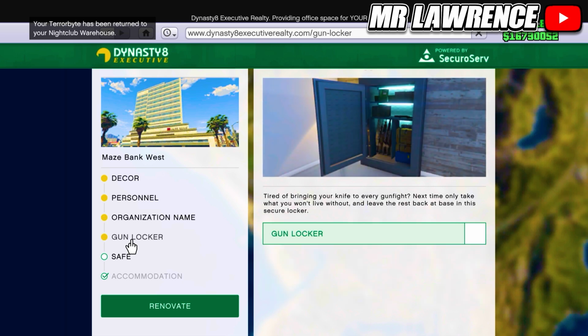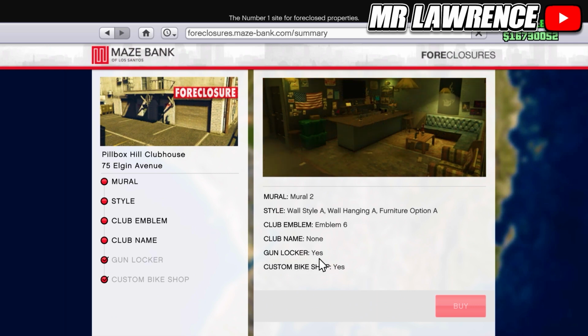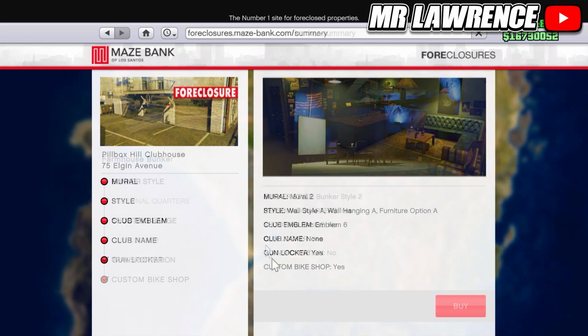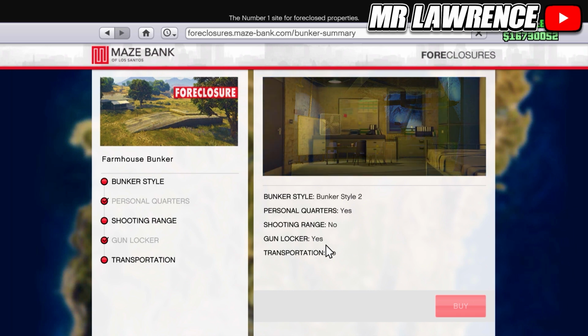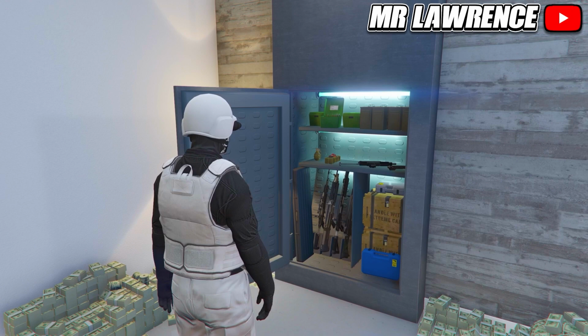You can find one in the following places and keep in mind that you need to buy it. In your Avenger you have to buy the weapon workshop upgrade. You can also find it in your arcade, penthouse, salvage yard, Kosatka, office, bunker, clubhouse, facility, nightclub and bail enforcement office, so pretty much in any property. You then have the option to hide or show each weapon for each category.